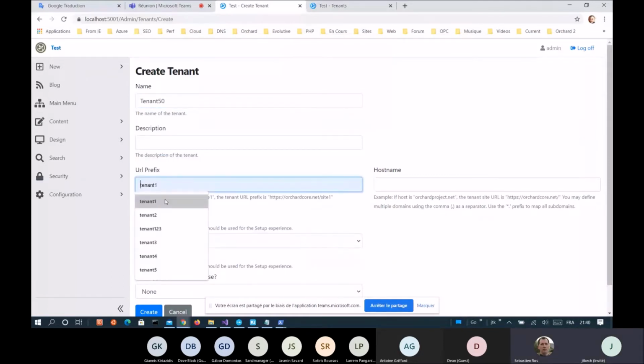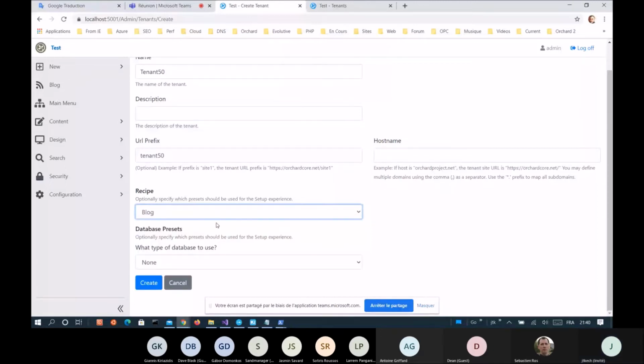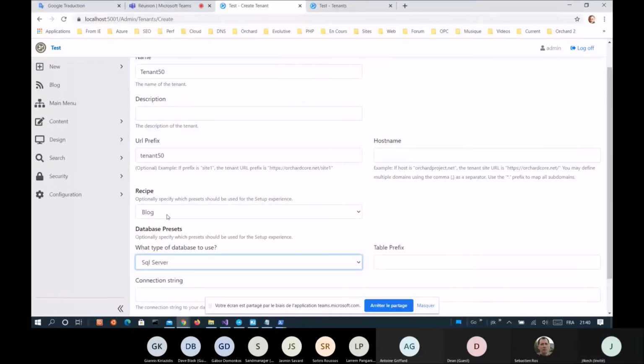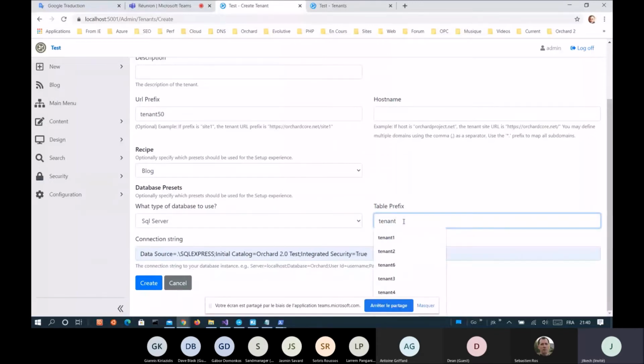And then you need a prefix, yeah. URL prefix. Recipe, I will use blog because I didn't change the agency recipe. SQL Server. This the same. And here also I need a table prefix because I work on the same database.